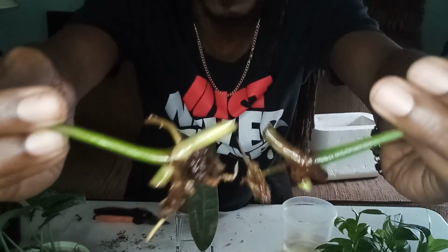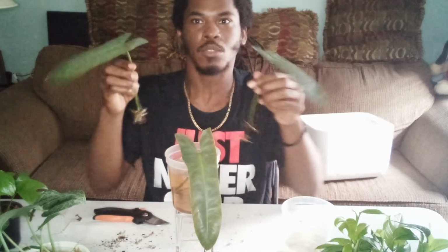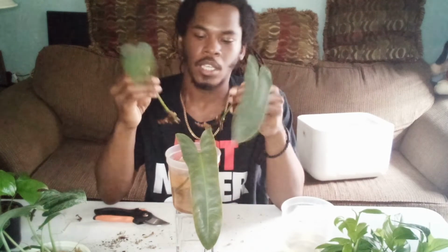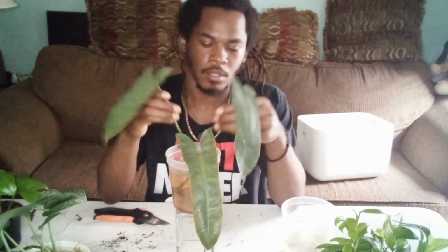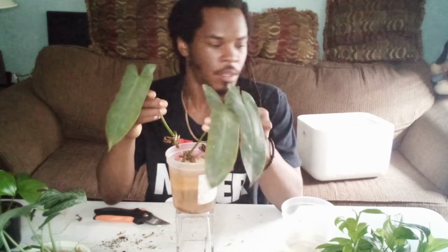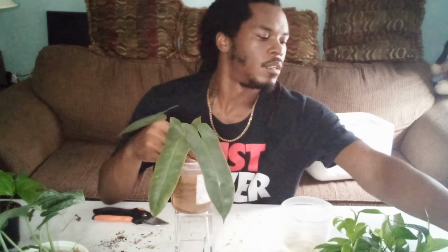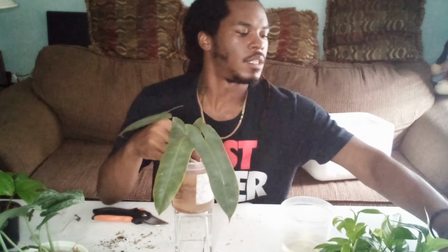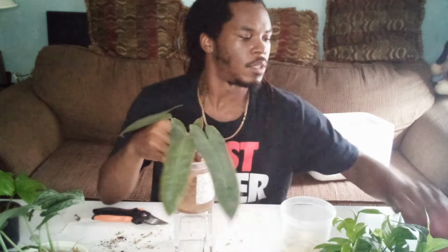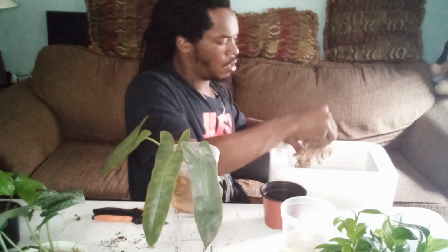So I don't know, if I put them in there too early, I risk losing the leaf, and I really don't want to, but they are growing in humid situations. So we're just gonna pot these up together, and then definitely make sure I get those into the prop bin, because I do not want to lose any of those.